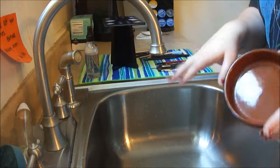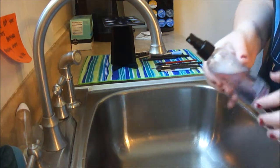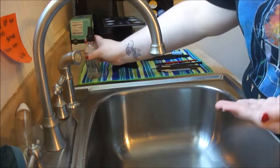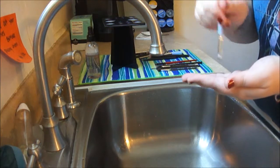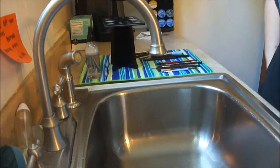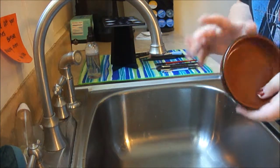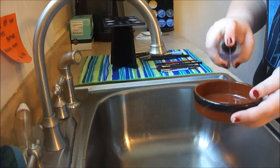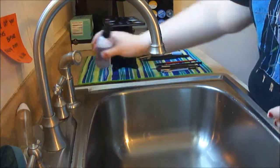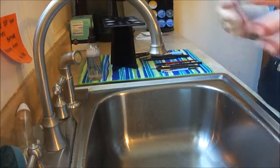I also wanted to point out that you don't exactly have to do it the way that I do it. I've tried using this brush cleaner quite a few different ways. What you see me do is I'll spray some in my hand, then I'll take the brush, wet it underneath the water, and start swirling it in my hand to get it all foamy. That's kind of the same method I use when I use baby shampoo. However, if you don't like the idea of squirting it into your hand every time, you can alternatively take a small bowl, spray it inside the bowl and get a nice little puddle going, or essentially just take the top off and pour it in a bowl. Some people do that when they use dish soap and olive oil — the dish soap to cleanse the brushes and the olive oil to condition the bristles.